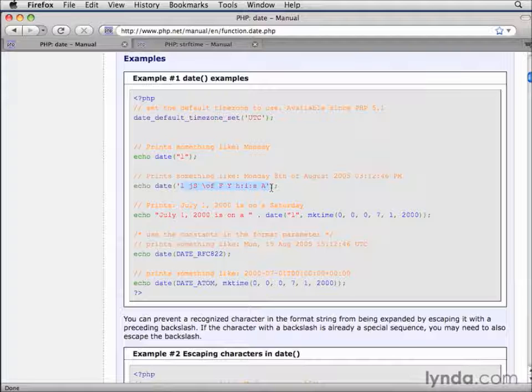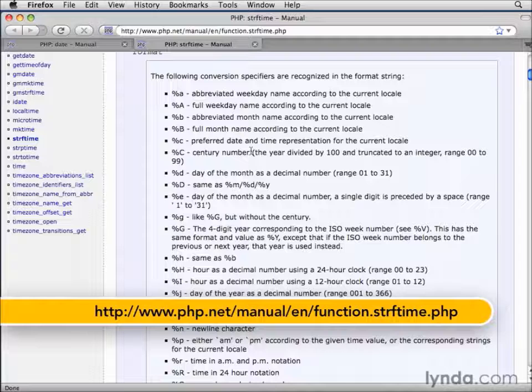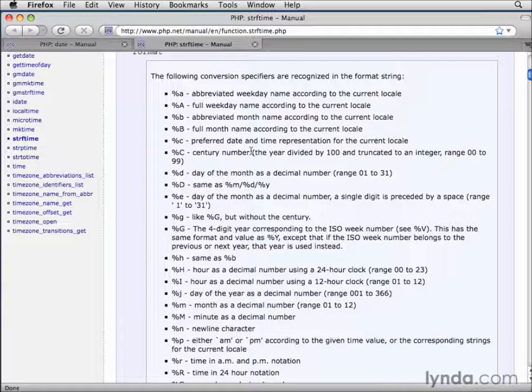Now personally, I don't use date, and I would recommend that you use strftime instead. The reason why I like it better is that it's part of the Unix open standard, and it's used by many programming languages besides PHP, and has support for formatting dates in foreign languages as well. So let's take a look at the strftime format codes to see how they're different from the ones for date. For example, if we look here at d, you'll see that there's a percent in front of it first of all. The percent helps make it clear that this is a format code. So all the strftime ones are going to be preceded by a percent sign before the code.